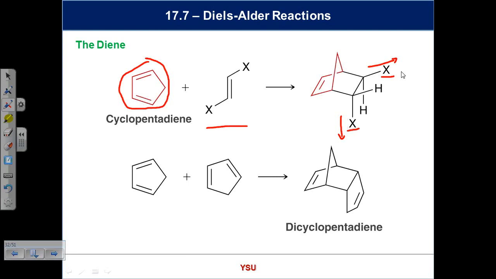Now, I've got to be careful here because we've talked about the fact that typically axial is bad and equatorial is better, and not necessarily the case here because we don't have any one-three diaxial interactions. If you think about the opposite side of that molecule, the hydrogens are not pointing straight down, so they're not axial. They're kind of pointing out into space, so they don't interfere. So when we talk about the endo and exo idea in a second, we don't have to be concerned about that interaction because it really isn't there.